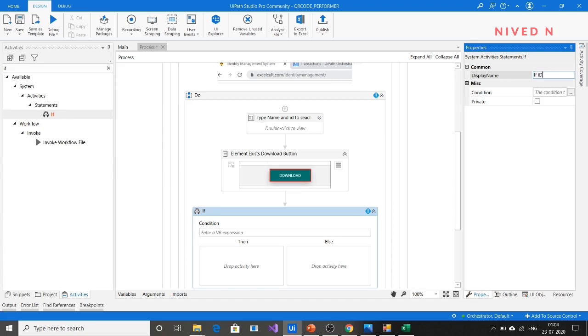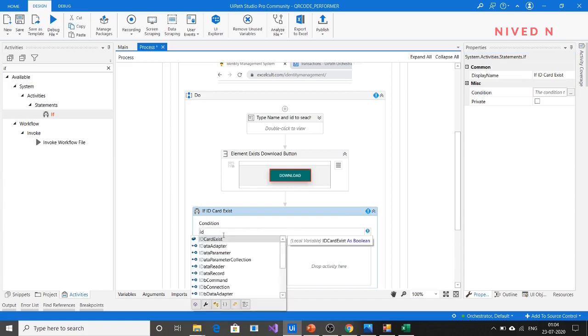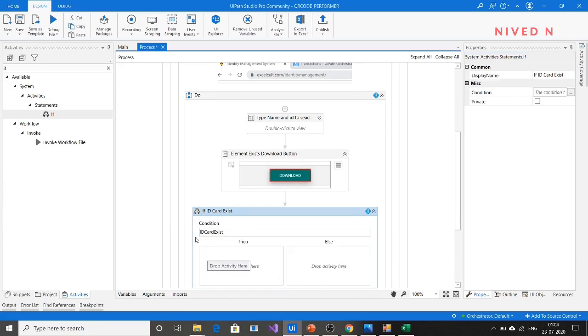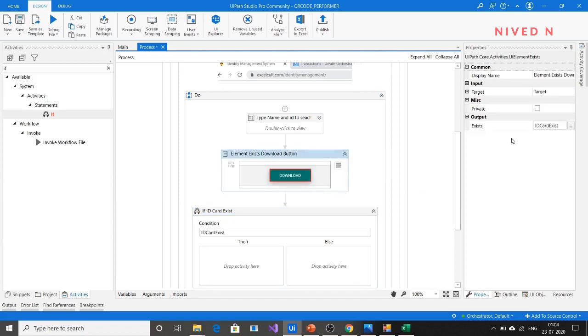Let's say if ID card exists. What does it indicate? If this element exists, it is stored in a boolean variable called ID card exists.